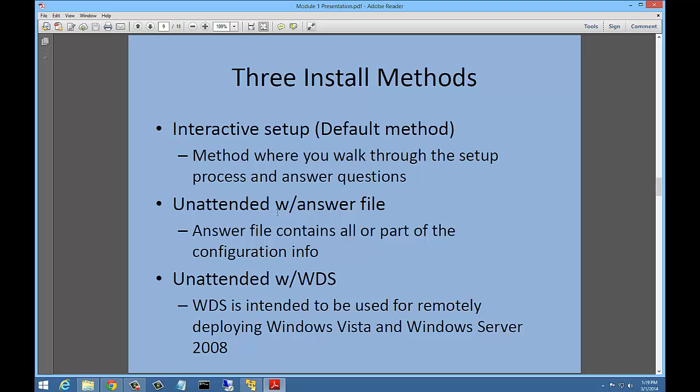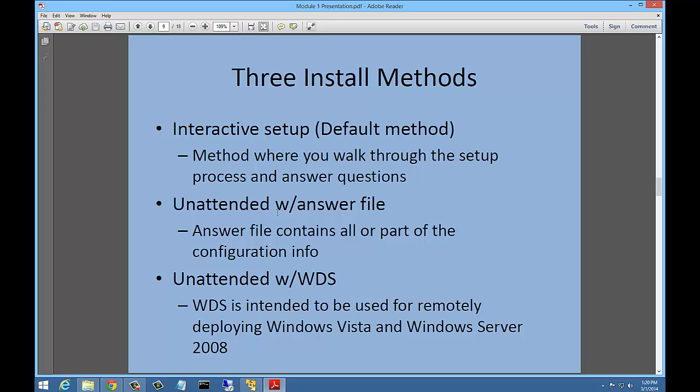When you install the server, there's a few different ways to do it. We're going to do the interactive setup, which is the default method, and that's where you walk through the setup step by step and answer all the different questions. There's also a way you can do it with an answer file. So if you create an answer file, which there is a tool to do from Microsoft's website, you can download that for free. You can pre-create things like the name of the server, the IP address, the domain, and all those different things.